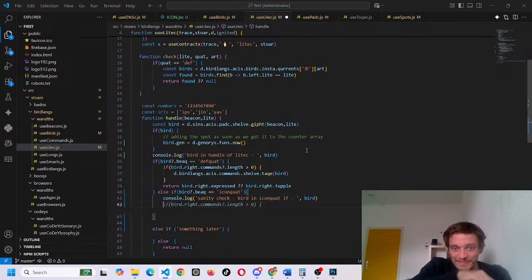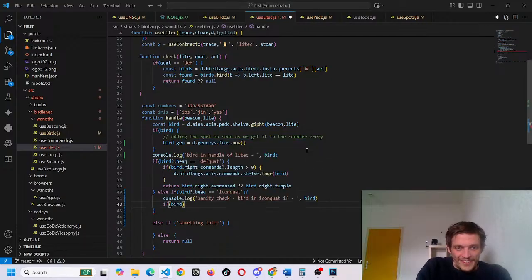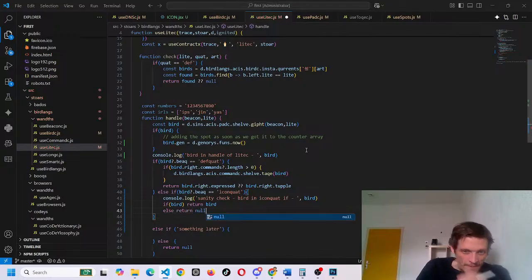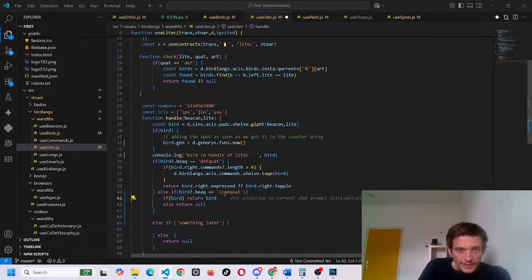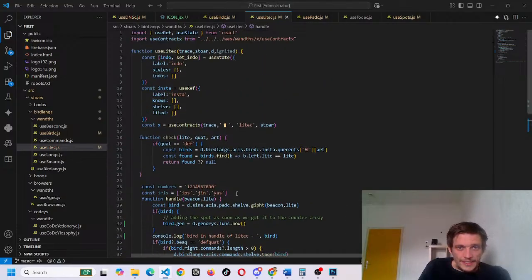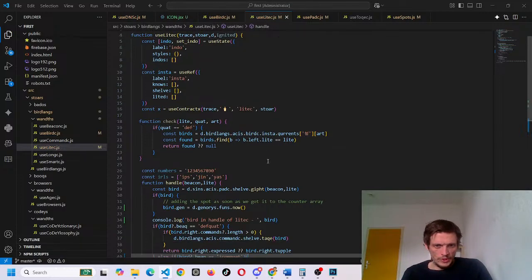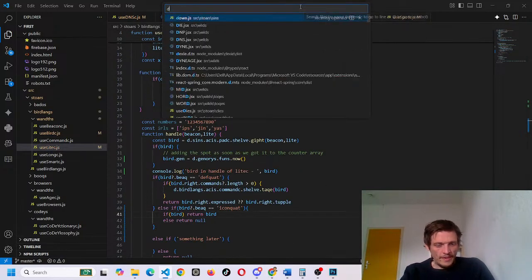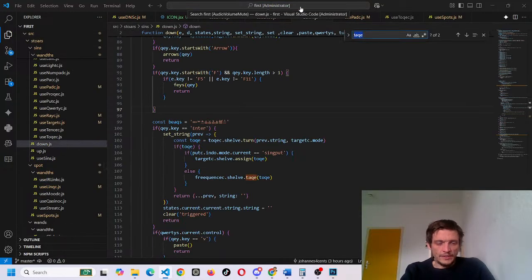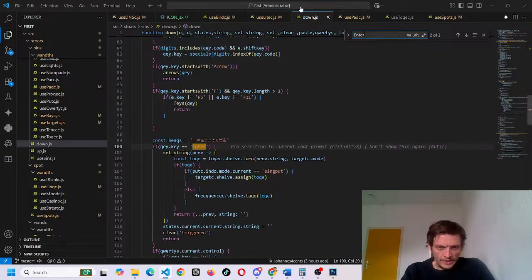I mean, first we can, because we don't have access to the key here. Oh no, if key is equals enter.